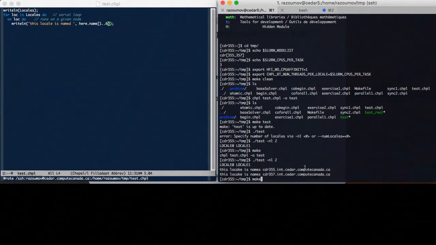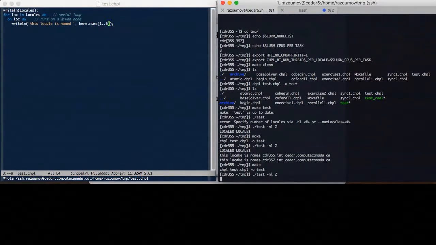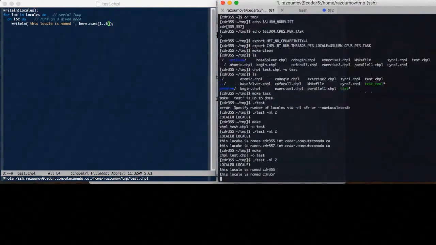So let me run this. Okay. So you see this locale, and actually I have a typo there. This locale is named, and then I have the full name of the node. So I can print out the shorter version of the name. I'll simply subset the string, and I will only print out the first 6 characters.